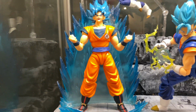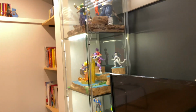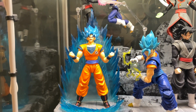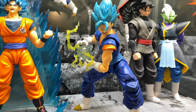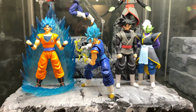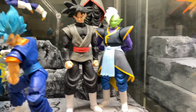And then I've got a Super Saiyan Blue. This is the Broly movie version. I just swapped the belt with that Super Saiyan Goku over there. Of course, him raging from when he finds out that they killed Chi-Chi and Goten in this timeline. I've got the premium Bandai Super Saiyan Blue Vegito. Love the windy hair. Love the final Kamehameha effect on him. Love this figure altogether. And then over here, I've got the premium Bandai Zamasu.